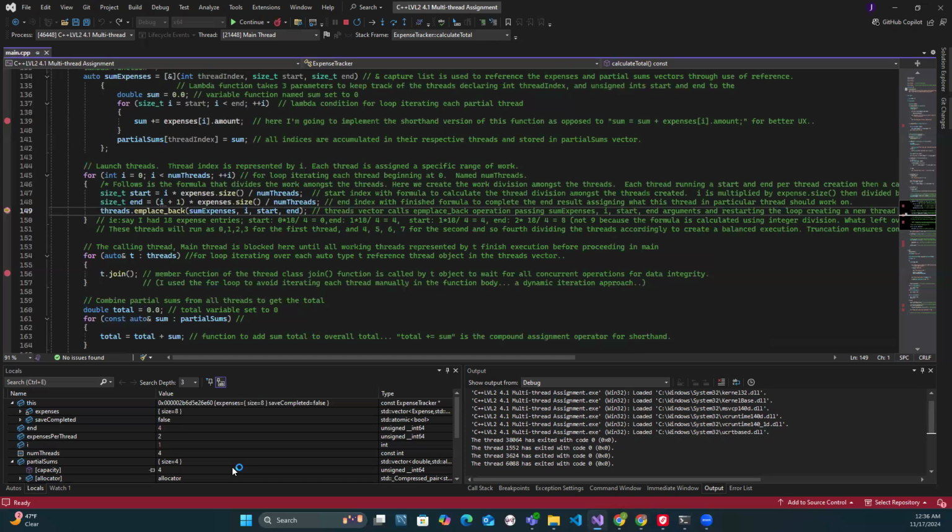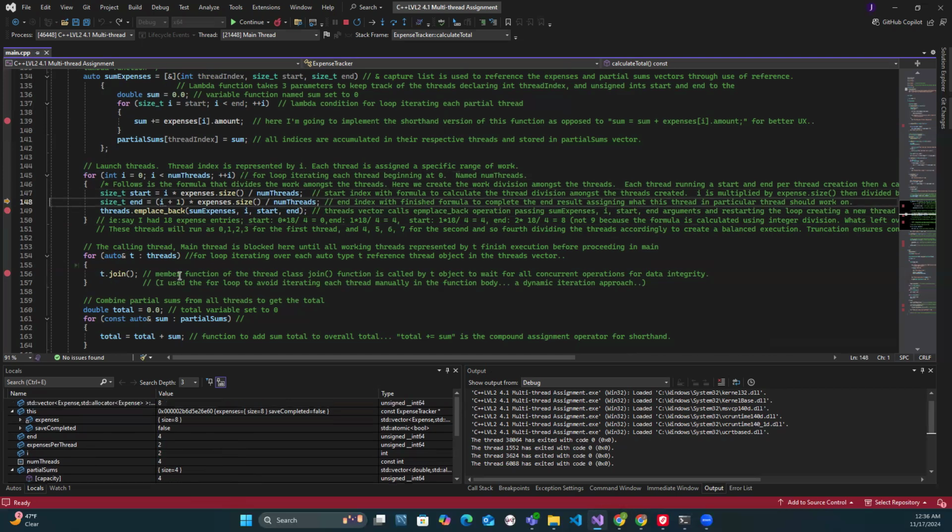Let me F10 this here. As you can see, we are cycling through, and now we have two indexes, two threads out of four. It's going to iterate again as I F10 through the code.